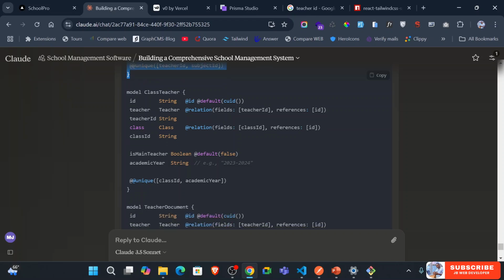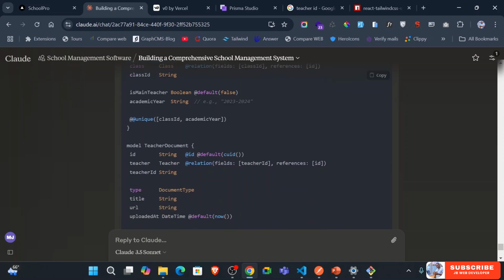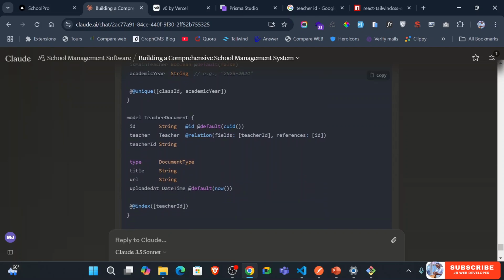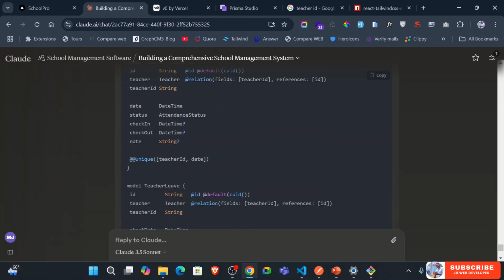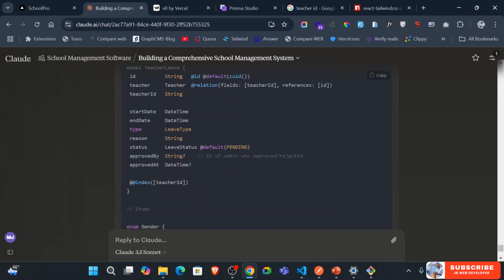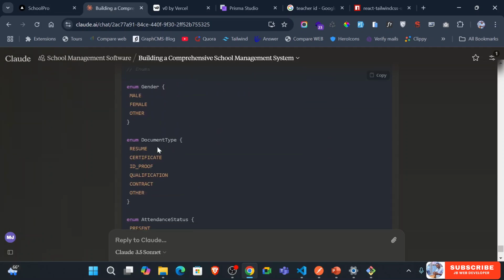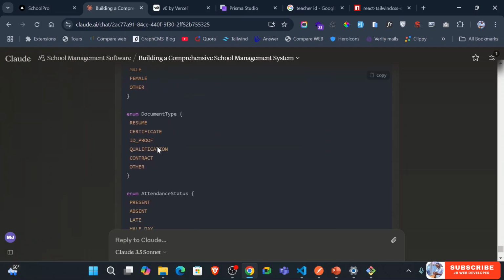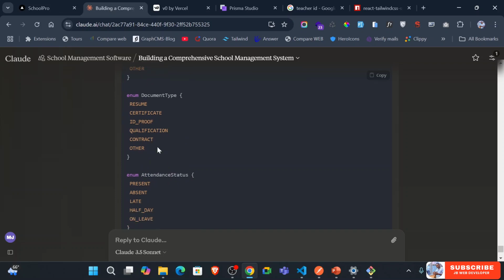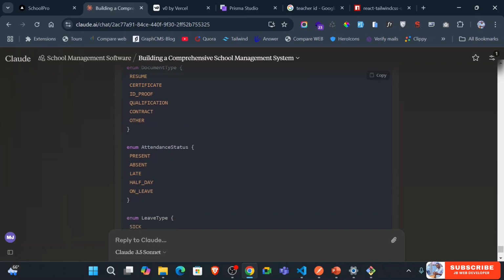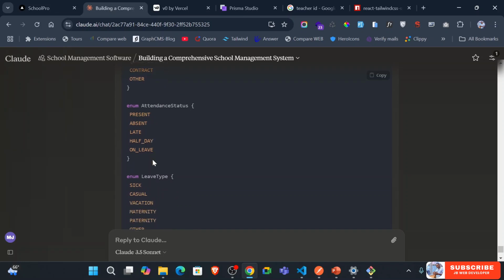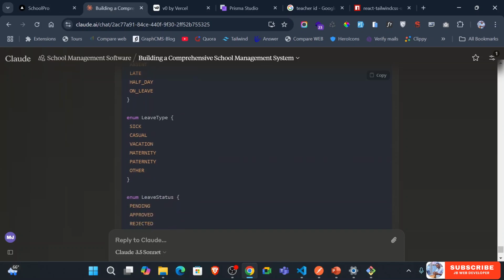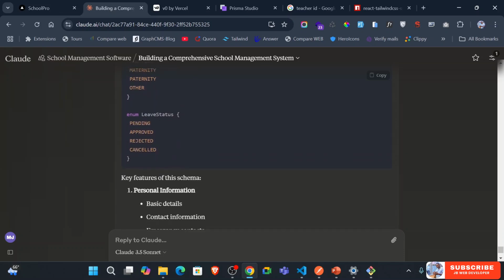Okay. And then we have also the teacher document, and then the teacher attendance and also teacher leave, gender, then document type. And then here we have attendance status, leave type, and leave status.